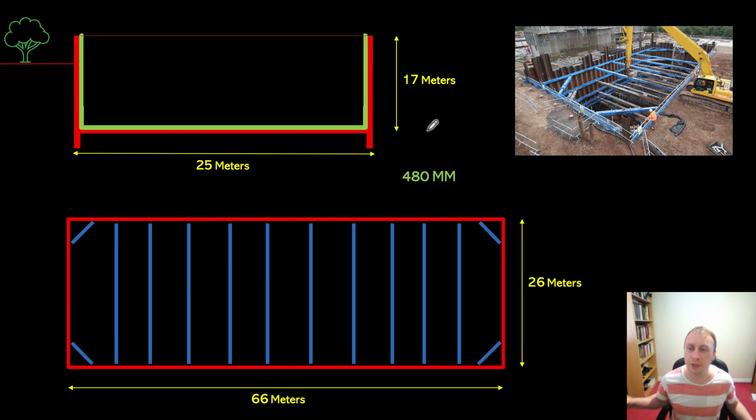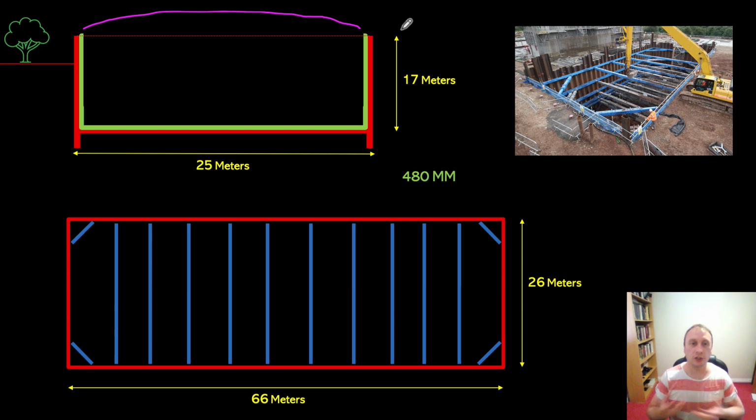So if I was going to build this in the real world, how exactly would I do it? Well, you'd have an absolutely ginormous excavation. You'd want to use the land above your excavation for something else. Potentially a park, potentially a greenhouse, potentially some retail units, whatever it is. You want to use that land efficiently, but underneath there you have all your systems. So you'd have your kind of production facility for producing heat at the surface, and then it would pipe it in here. So it's just essentially a very large hole in the ground, a very large excavation. It's going to be very deep as well, so 17 meters deep by 25 meters wide.